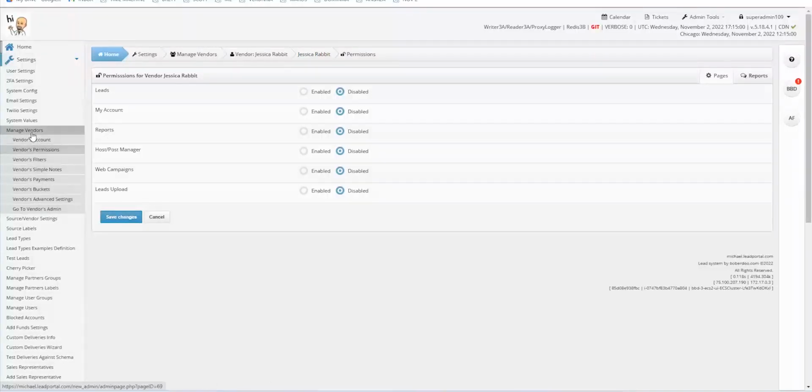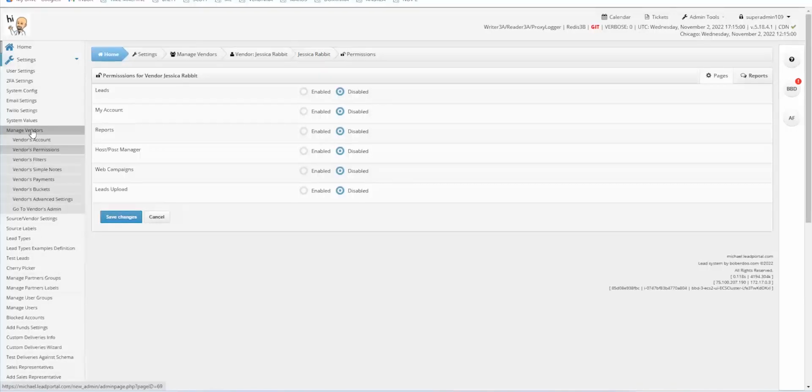The vendors, again, think of that as being in a buying relationship, although it's something that a lot of clients can use in different ways. But one way to view the difference between vendors and sources is that we have clients that run their boberdoo system entirely with just sources and no vendors, and it operates just fine. The opposite is not true. In other words, you cannot create just vendors and have your system accept leads. It would still require sources. Whether you choose to create relationships between the vendors and sources is up to you, and you would do that in the source settings that we looked at there.